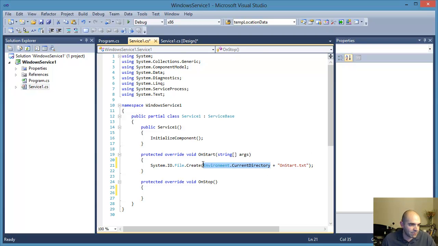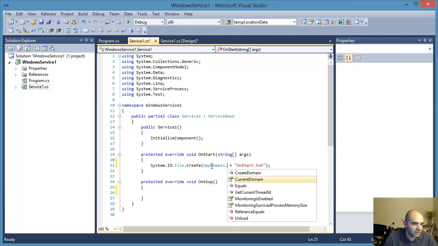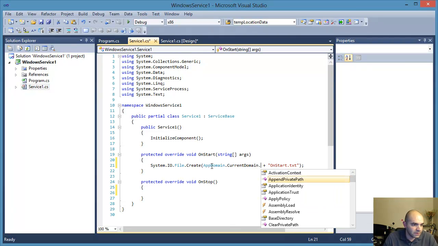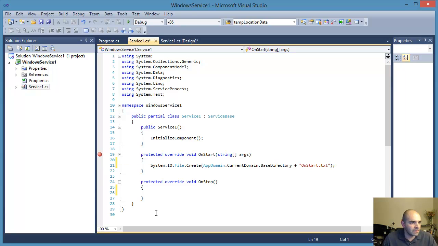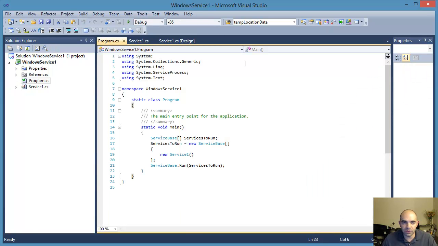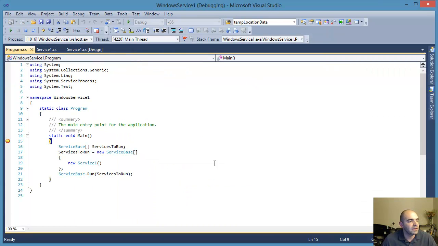The interesting thing about Windows services is that they don't run in the same location as they are installed. They run in the Windows system32 directory. So what needs to happen in here, instead of using the environment current directory, you have to use the AppDomain.CurrentDomain, I think BaseDirectory. Okay, let's just try that. And I'm going to put a breakpoint in here. Okay, and if I save this, and if I try to run, we're going to get an error, but I just want to show you this real quick. I'm going to put a breakpoint in there, start debugging the app, and we're going to run into a bit of a problem here.